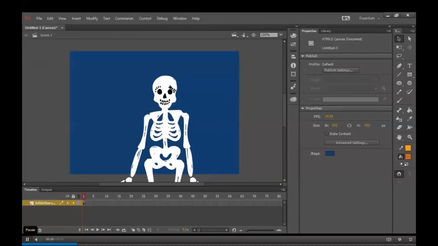First, convert each element to a movie clip symbol. Okay, he said convert each element to a movie clip symbol. Now he's using the word element to just represent each little drawing that's separate. You saw all of them selected right when he imported it. So each of those different elements are parts of the skeleton. Each of them are going to be converted to a symbol.